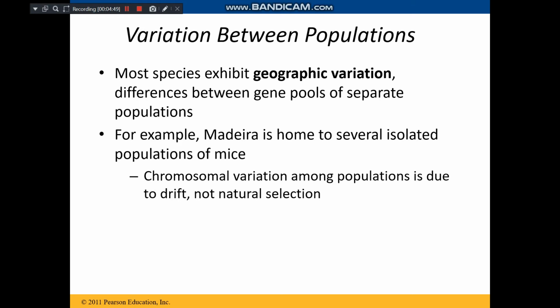One can observe variation between two populations also. What is a population? Population is a set of individuals of a particular species, in a given definite geographic location as well as in a time frame. When I say two populations, they generally exhibit geographic variation.